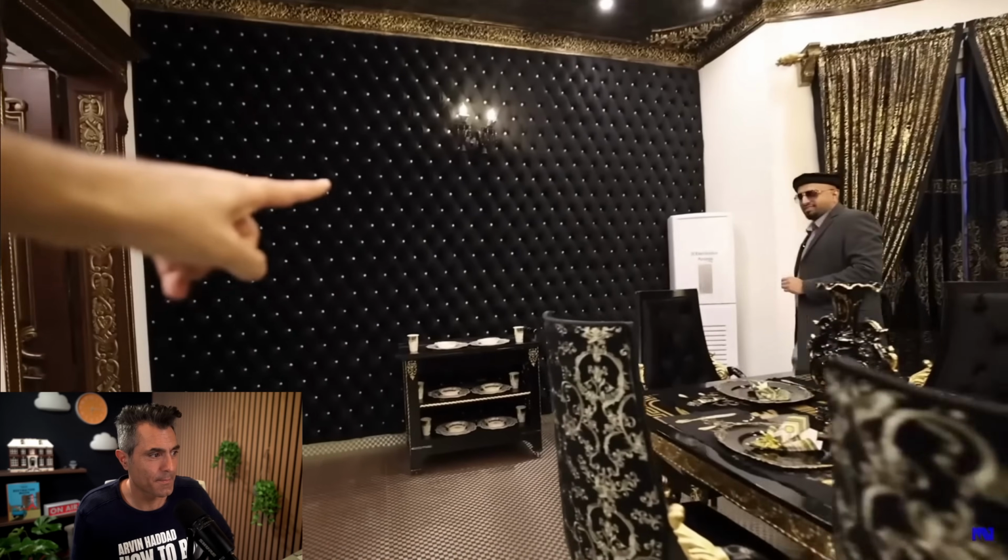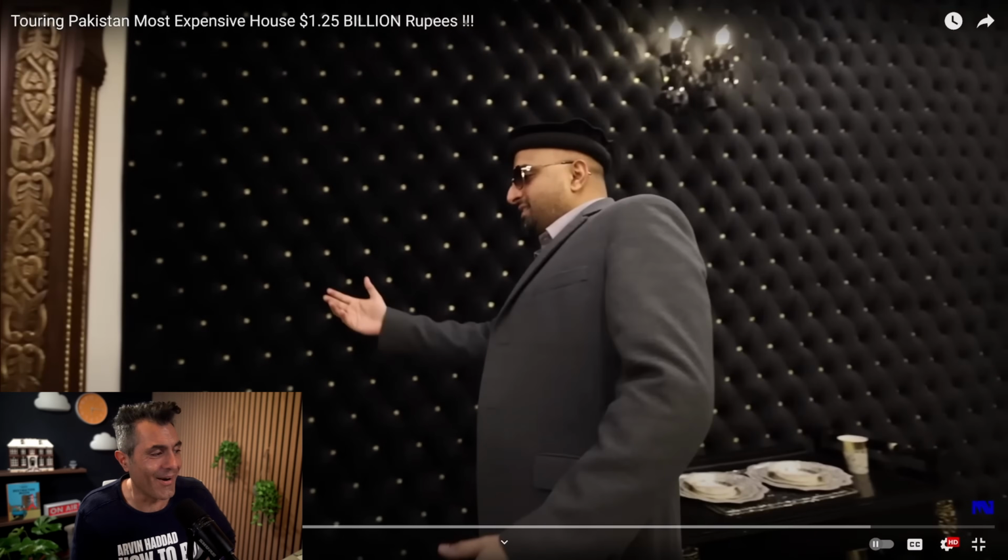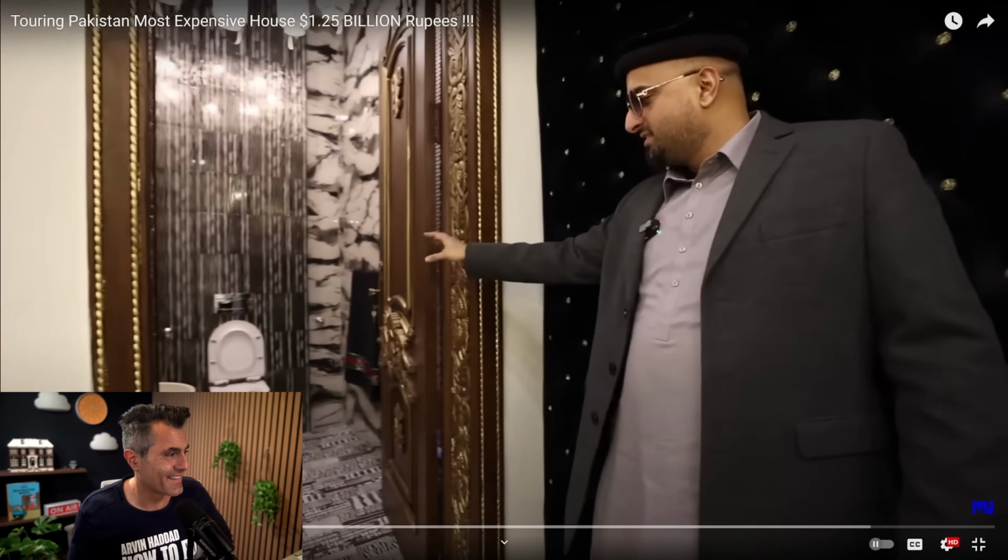And guys, look at this area over here. It's literally the entire wall that's been made out of cushions. It's like a bed headboard. And they've just done the whole wall. It's freaking crazy. This is good for the style. This is good for dampening the sounds. And then always putting a positive spin on everything. You know, a dampening sound. Yeah, in the dining room. Very much so needed. We also have a small vanity on this side.